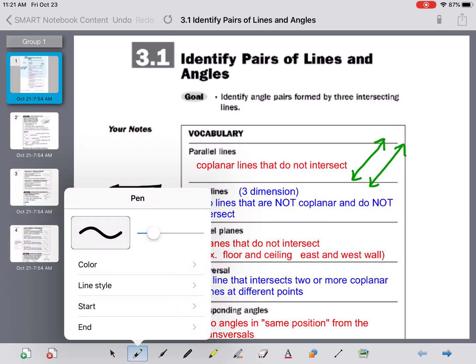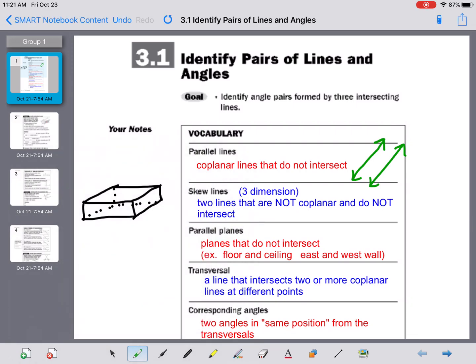So skew lines are two lines that are not on the same plane. They can't both touch the top of the box, or both be on the side, or both on the bottom. They have to be on different parts of the box. They're not on the same plane, and they're never going to intersect. But they're not parallel, because parallel lines are on the same plane. So it might be this line across here, okay? So that's up a layer. Notice this one down here is down another layer, and it's going another direction. Those two are never going to meet because they're in different layers, okay?